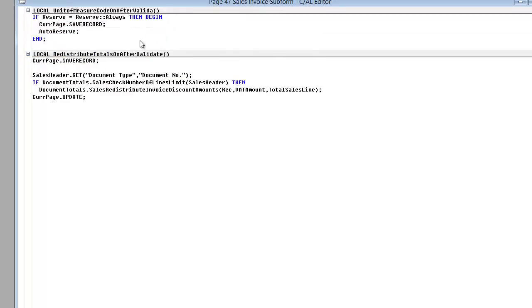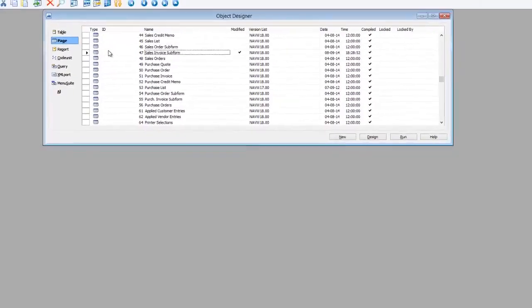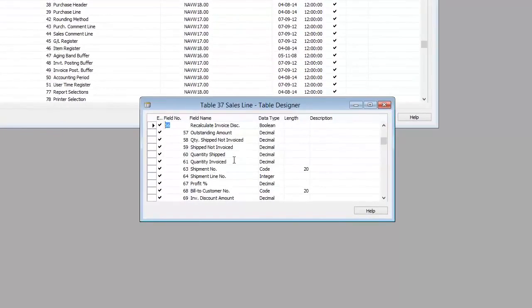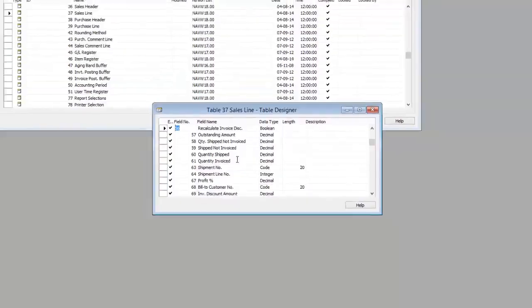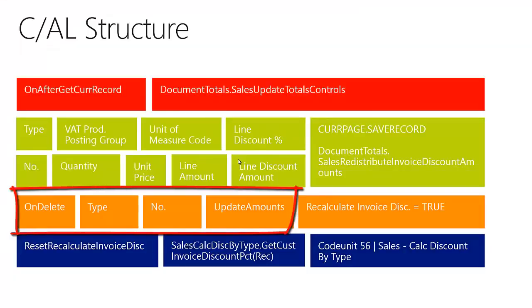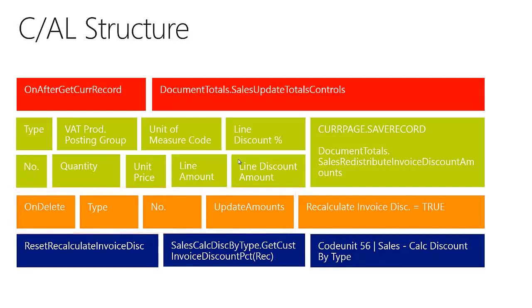The last trigger to understand before going into the Document Totals codeunit is a new field called Recalculate Invoice Discount, which is added to the sales line table. This new field indicates to the system that something was changed that requires recalculation of the sales invoice discount. It is triggered from 4 places in the application: validating the type and the number field, the function UpdateAmounts, and very important, the OnDelete trigger.